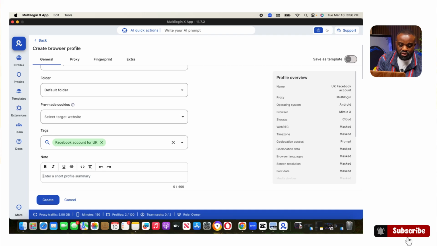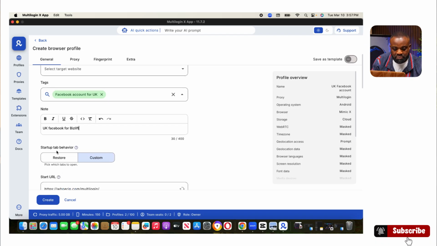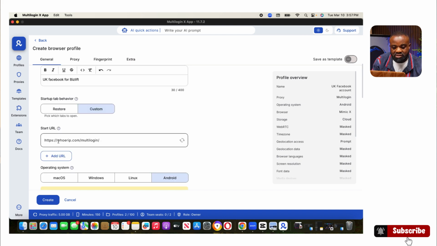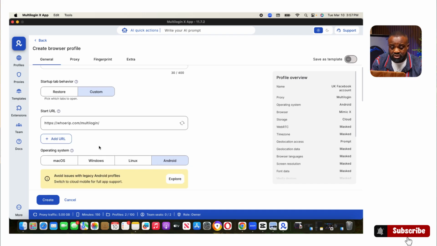I'm going to say UK Facebook account, for whatever it's going to be used for, let's say for BizLift. Now, startup tab behavior, we can say custom. This is the start URL. That means every time we start, this is the URL that will first open, which is good. We can add any other URL, but I always like to leave it this way.